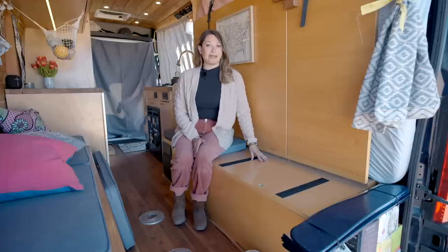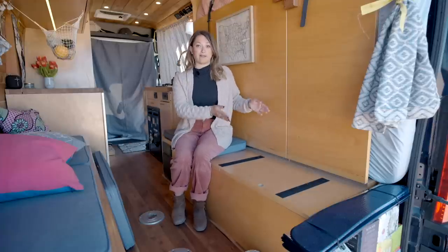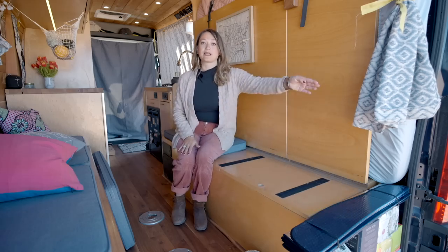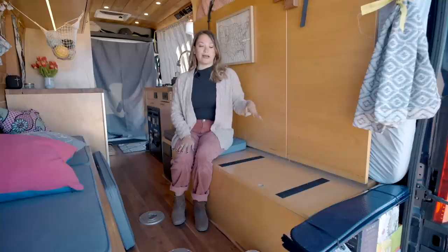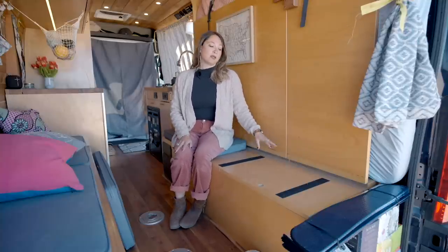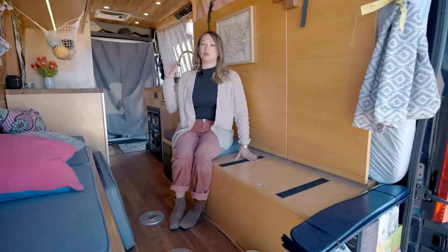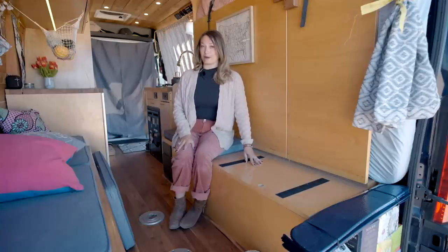One of the really cool things about this back cabinet is that since when the Murphy bed is down you can't access this side of the benches at all, this cabinet opens up from this way when the bed is up — not a big deal. It also pulls out as a drawer from the back, so when the bed is down you can open the back door and pull out that drawer and access everything in here. When I was full-time on the road, I mostly stored dog things in here and a little bit of bar. But now that I am part-time, I've shifted Penny's items to the cab under where her bed is, and this is 100% my wine cellar and bar cabinet.